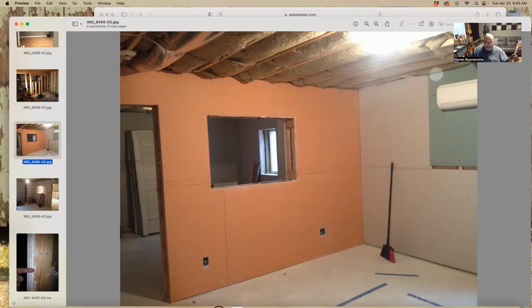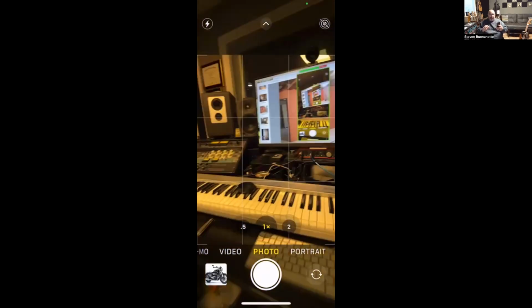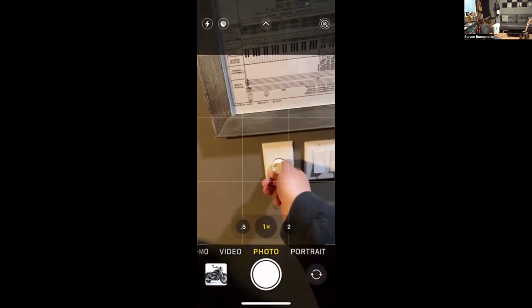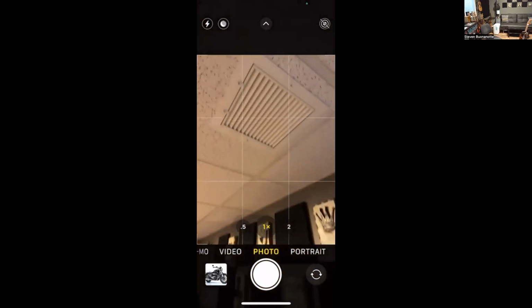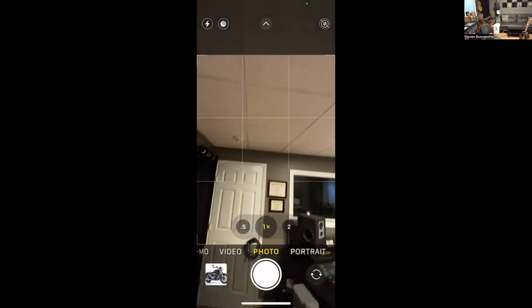Let me try syncing my phone up one more time, because that would really be the best way to show this. All right, good, I got this to work. Okay, so I'm going to take you guys on a quick tour of my studio. This is how I get air into my live room. So I turn the fan on, and you can hear it. It makes noise. It's sucking the air here, and it's running along a tube into my live room.